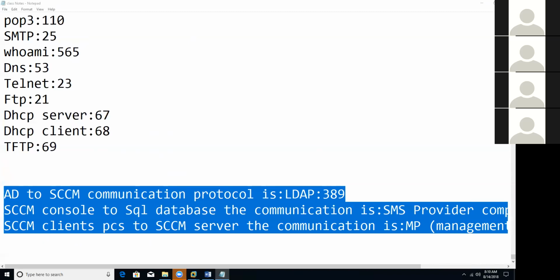Is there any management pack concept in SCCM? Management point is a role. Management packs come under SCOM, because only through management packs is the agent customized monitoring done. So is there any such concept in SCCM? No, that is different. Only management points and distribution points will take care of primary and secondary sites, right? Yes. Thank you.